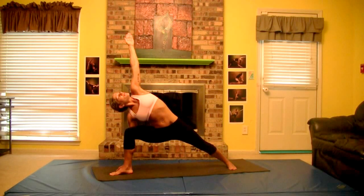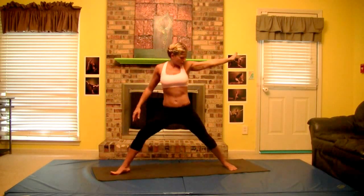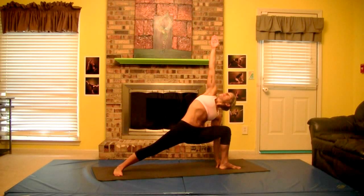5, 4, 3, 2, and 1. Inhale, coming up. Pivot the toes. Left knee bends, coming onto the fingertips. Right hand reaches up.